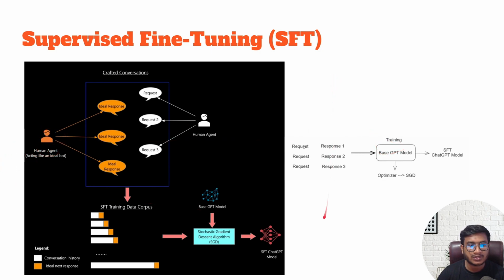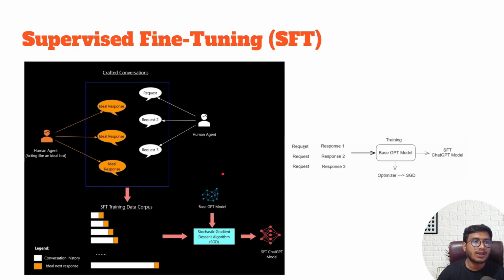You use this data to fine tune your base GPT model again, using a stochastic gradient descent optimizer, the SGD optimizer, and they train one model called the SFT ChatGPT model, that means the supervised fine tuning model. This is called SFT, supervised fine tuning.